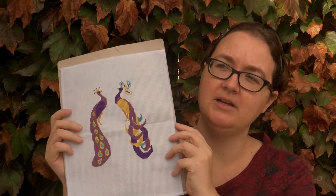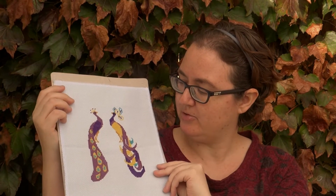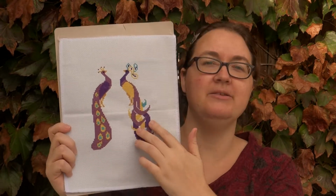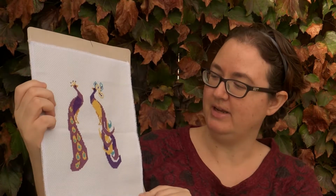I did make one color change, all of this sort of blue turquoise color. It was supposed to be peach, but I wanted it to have a little bit more pop. So I added the blue, and I really love that. I am kind of obsessed with this tail. I think it's just awesome. Really excited with how that turned out.